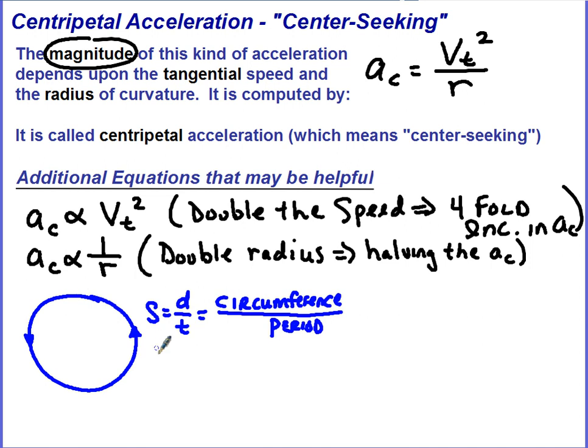Now, we have a way of determining that circumference. Let's replace speed with v tangential. So that's the tangential speed that it has at various points along that circle. And let's replace the circumference now with 2 pi times the radius, and then divide that by T, where T represents the period of that motion. So that equation is another useful one. It tells us how we can find the tangential speed based on the radius of that motion and the period.